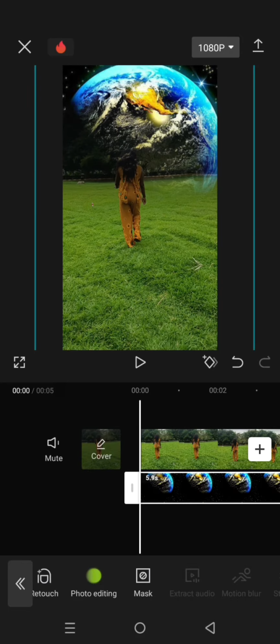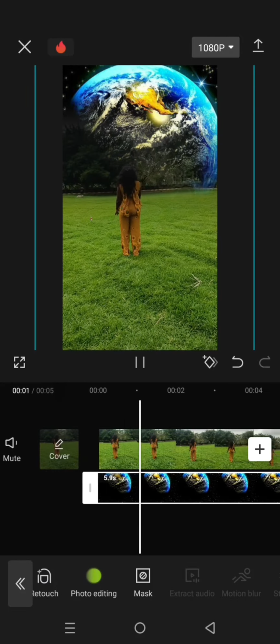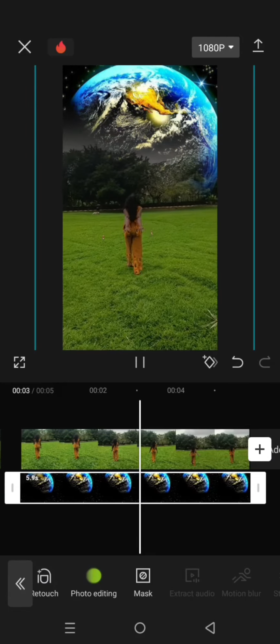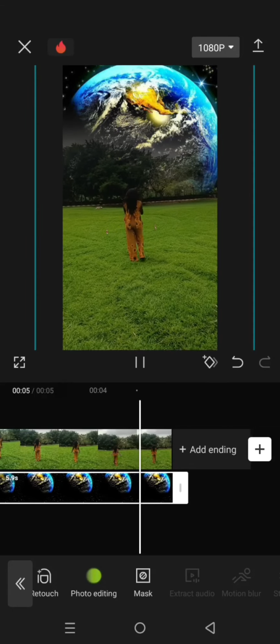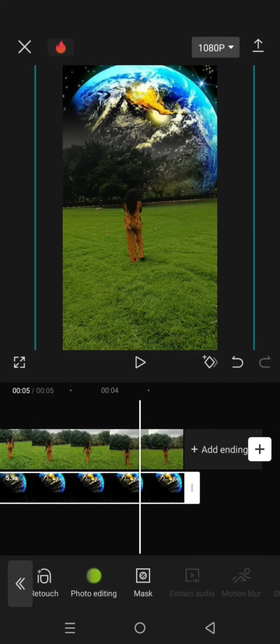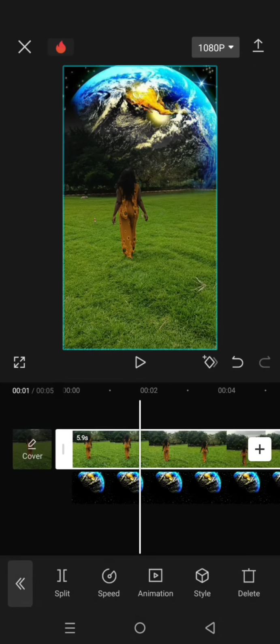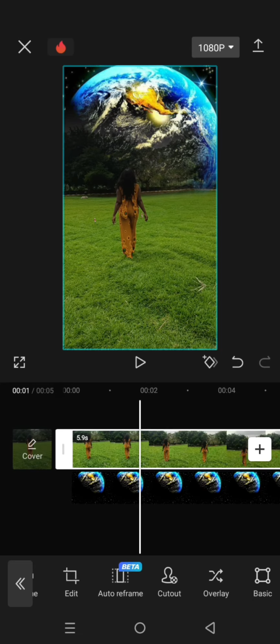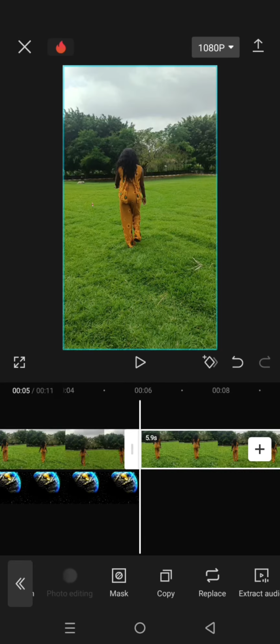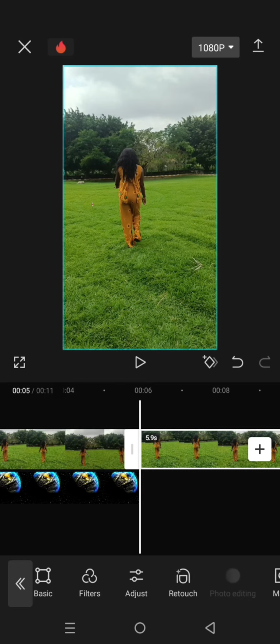Of course, now that I have this, as you can see, my image is not really coming out because this is actually covering the head part after I'm making adjustment. So how I'm going to achieve this is I'm going to be tapping on the main clip, and I'm going to be clicking on copy. All right, so here is the copy. I've copied it, and next I am going to be tapping on overlay.